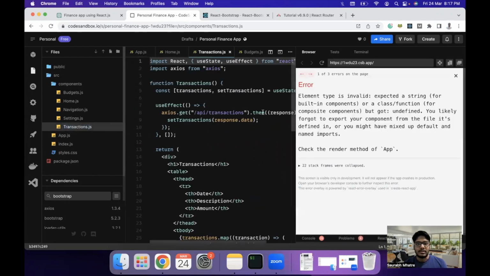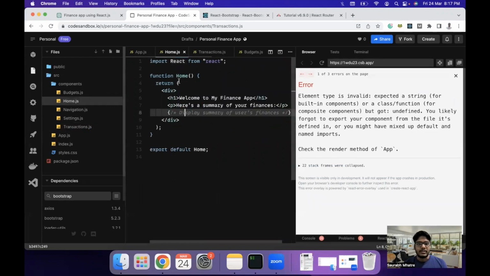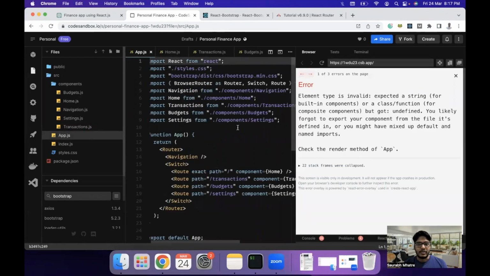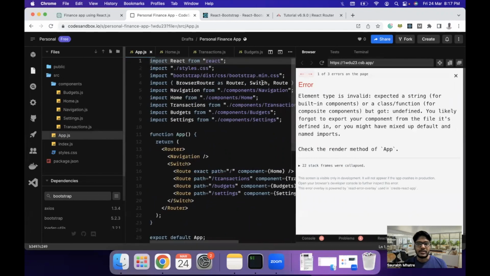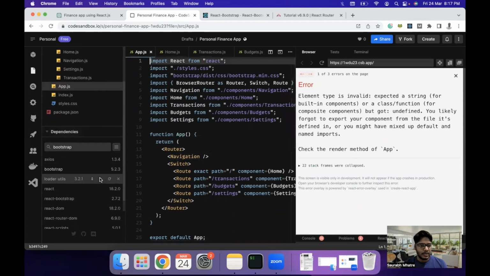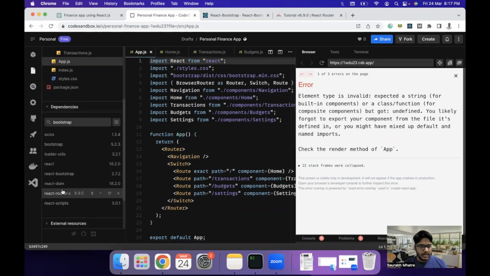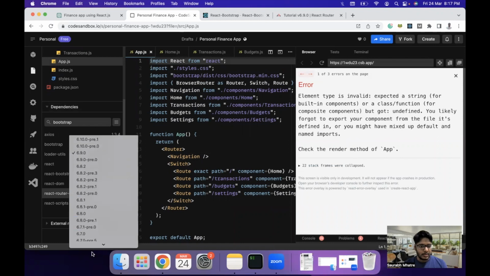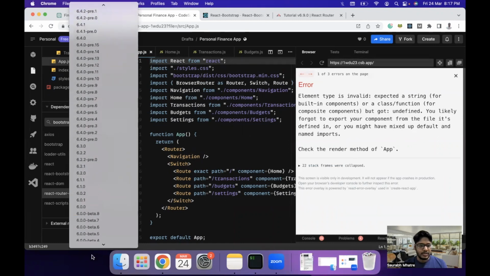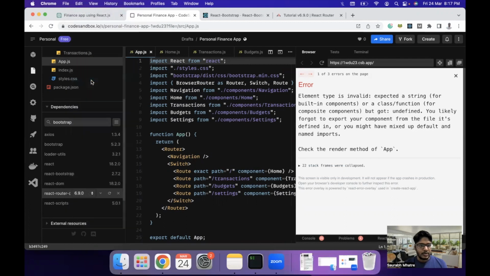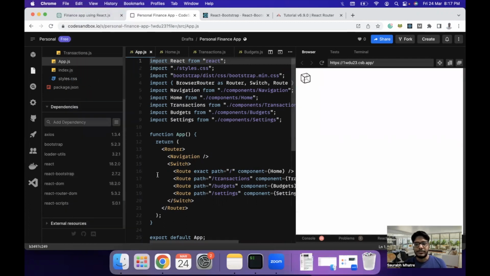Now the thing is, the code which ChatGPT returned to us is from React Router version 5, like BrowserRouter, Switch and Route were in version 5. In version 6, the syntax is changed a bit. So what we can do is we can get to the react-router-dom version here, and instead of 6.9, we can change it to some version 5, so that we are able to use the previous version code. I'm going to select 5.3.2 just to test it out, and save. So it will load react-router-dom 5.3.2, and then hopefully it will work.